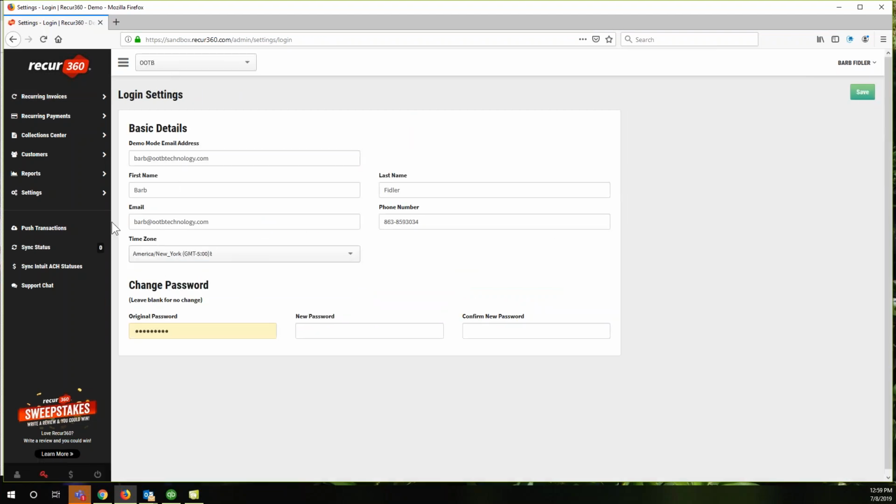But we're going to be adding the ability for you to add specific users and permission levels for them, to restrict what kinds of things they can do and see. And also, we're going to be streamlining that one-time invoice screen. We understand that creating a recurring invoice and making it recur once is a little bit cumbersome to create a one-time invoice, so they're working on streamlining that area as a new feature.